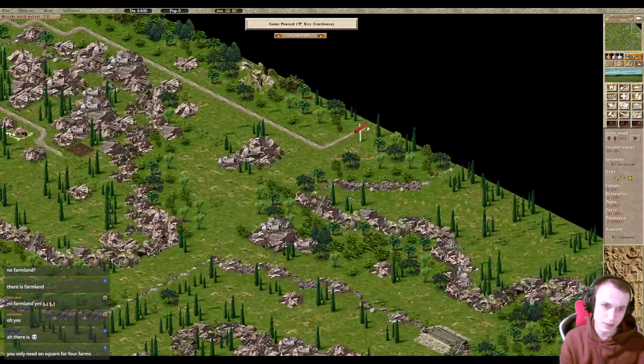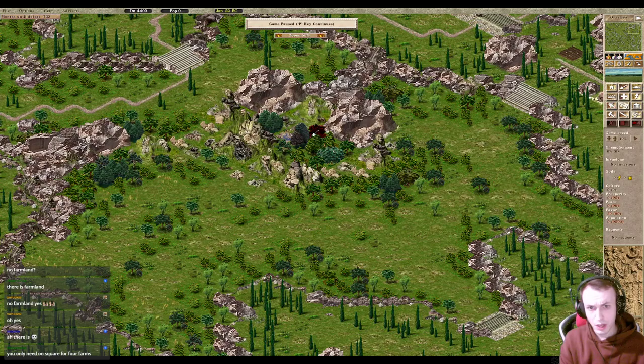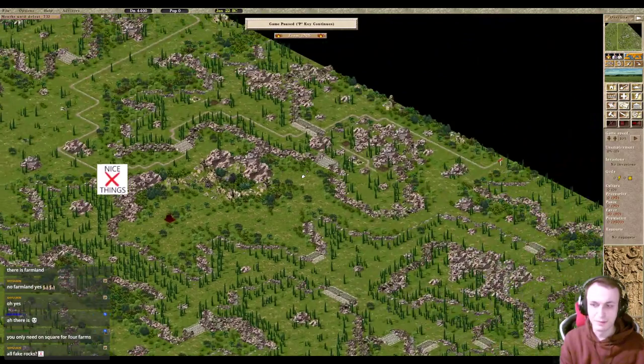This is the entry point. This is your exit point. This is going to be your caravan route. And you need to squeeze in your first block here, preferably, because you can have one reservoir here, but it can cover this. However, oh, fake rocks? No. It's not fake rocks. It's not that limiting.